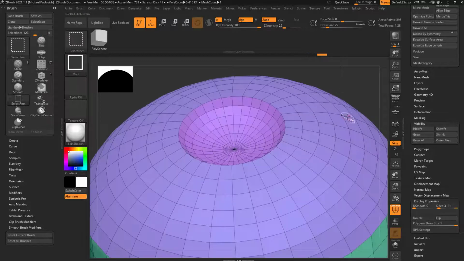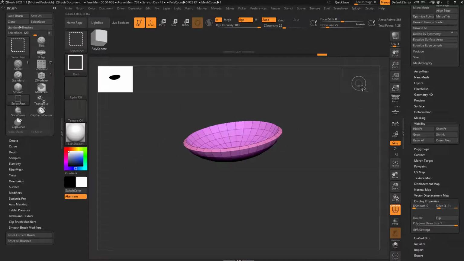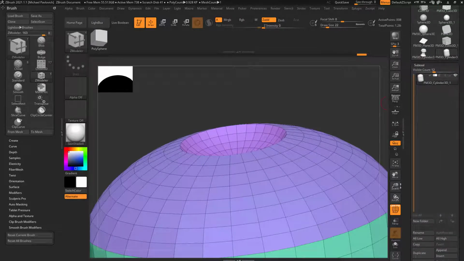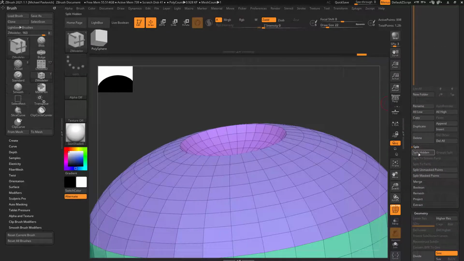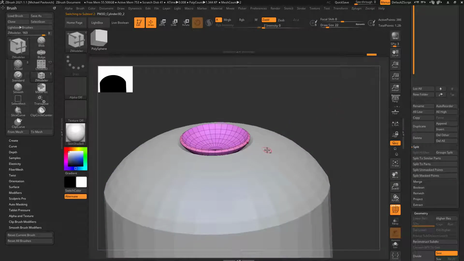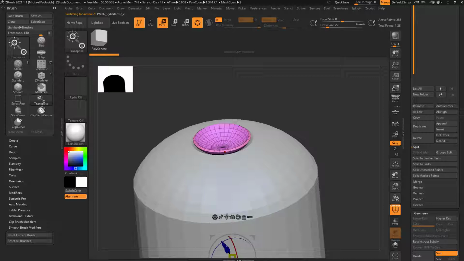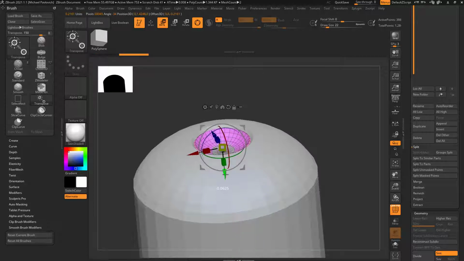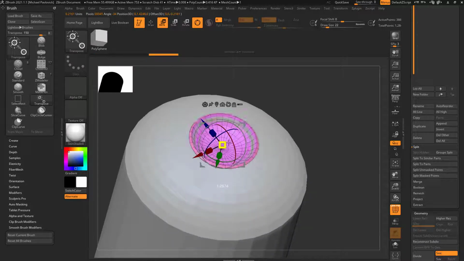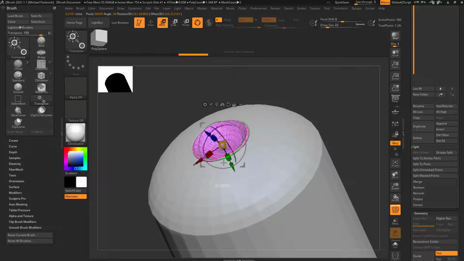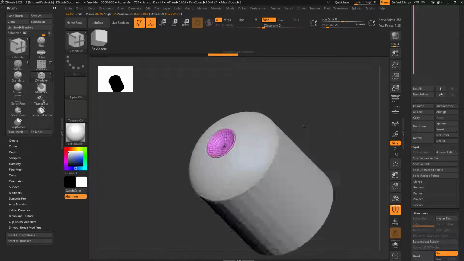If I hold down Control Shift and drag, it'll invert it, and you'll see we have these two objects separated by visibility now. Then it's just a simple matter of subtool, split, hidden, and now this is a separate subtool and this is a separate subtool. So we tap this one and hit W, go to Unmatch Mesh Center, and now I can put this one right in here. I can scale it up if I need to. So now I have a separate object that fits right in there.